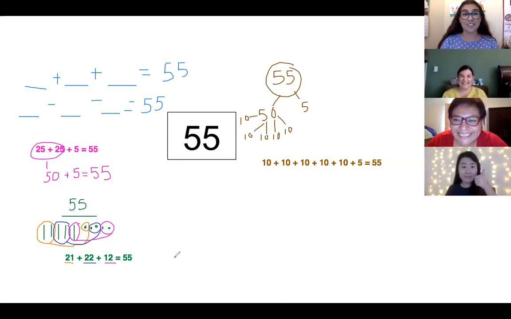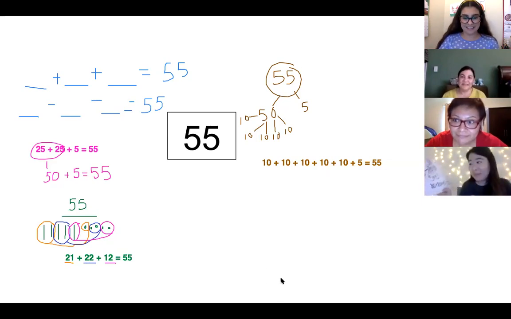Maybe we can use that in the future, and you can use that at home when you're thinking about, oh, on my own, I want to figure out how to make 19 just for fun, right? Because I know you guys do that on your own to really practice and know your number sense. All right, last but not least, Miss T, what number sentence did you come up with?